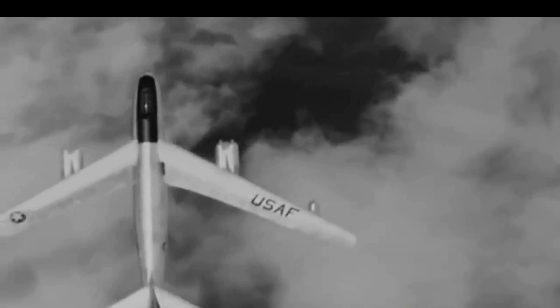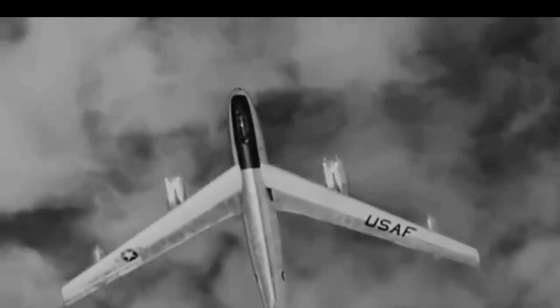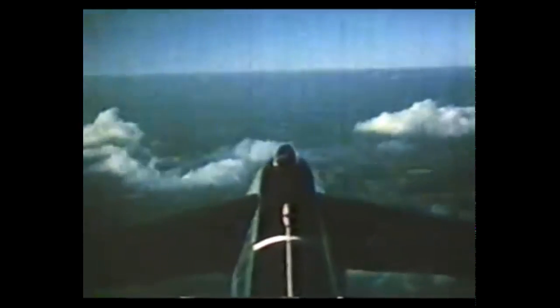If the pilot of the B-47 was distracted or took his eyes off the instruments for just a moment, he could suddenly find his plane banking into a dive that pushed speed to a point where the plane was no longer recoverable. Add to that an exhausted crew after 20 hours of flying, and you get crashed planes and dead crew members. Many accidents happened on takeoff with a similar pattern: high gross-weight takeoffs appeared normal until a few seconds after liftoff, then a wing dipped, struck the runway, and the aircraft crashed and burned. Analysis revealed a loss of power, such as an engine failure or water injection failure, that would induce yaw, causing the B-47 to enter a stall from which recovery was unavoidable.